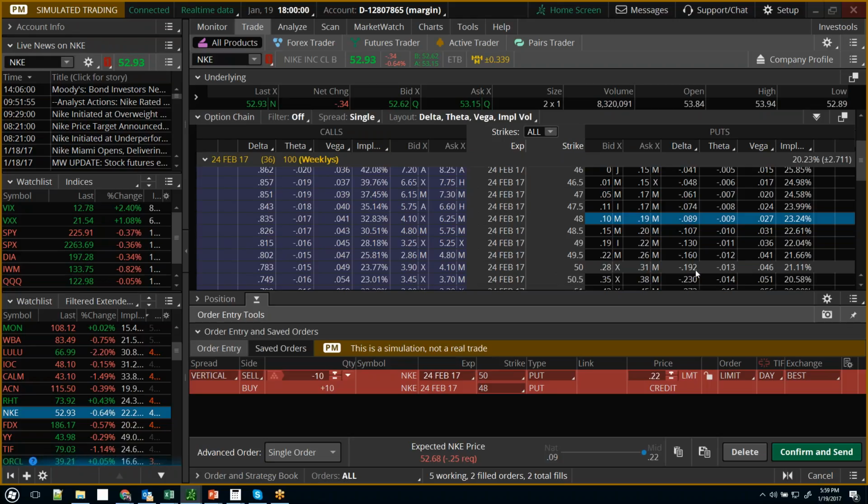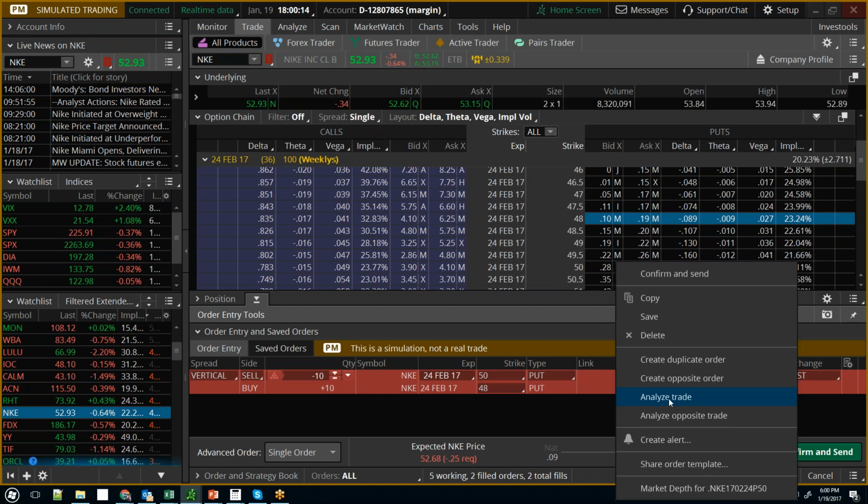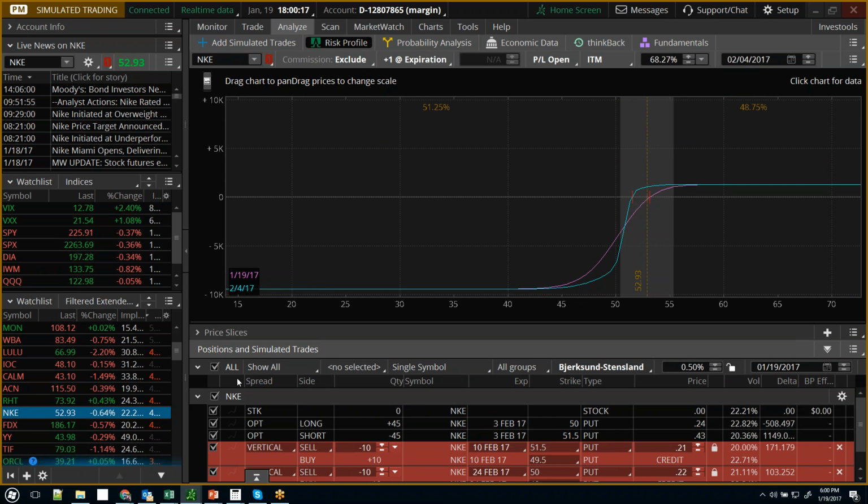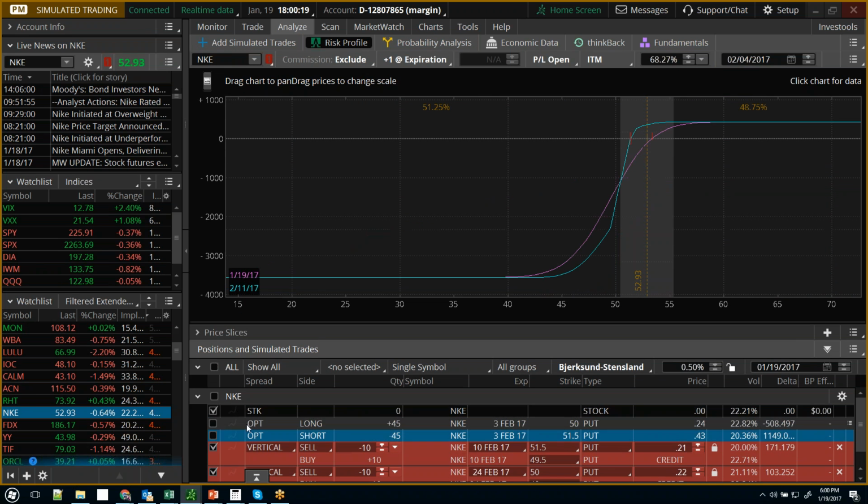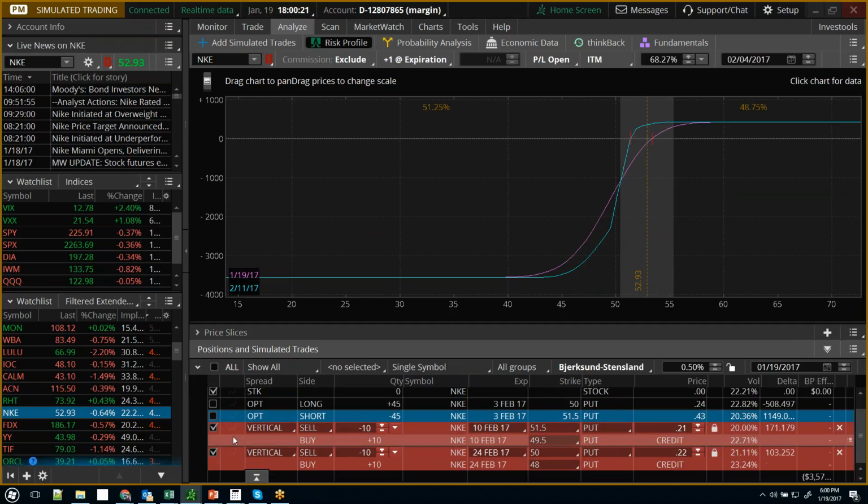Yeah, in a lot of ways, I actually think that this is not a bad idea as a trade, period. I'd probably want to put more effort into figuring it out, but it looks like a reasonable trade. But here we have this Nike bull put spread. Now, in fact, I've got a bunch of things somewhat like that in here.